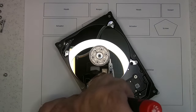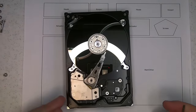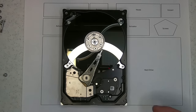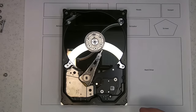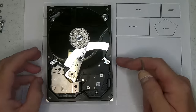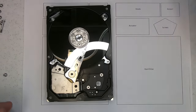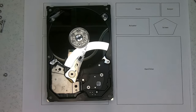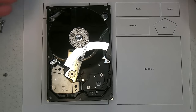Actually, I'm not happy how that just went on. There we go. Okay, so I've been doing this a lot, and sometimes I can make this process look pretty easy. But anyone that I've seen attempt this on their own, bad things have happened. So this is more of an educational purpose than anything else. So what we're going to do now is put the lid back on.